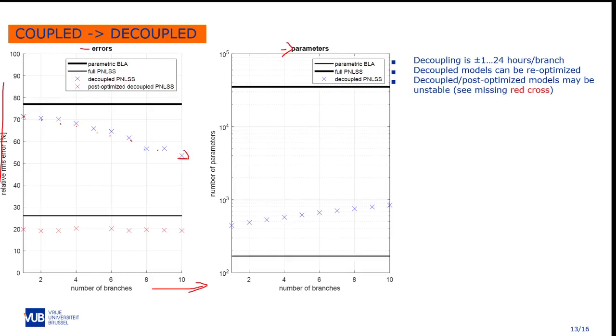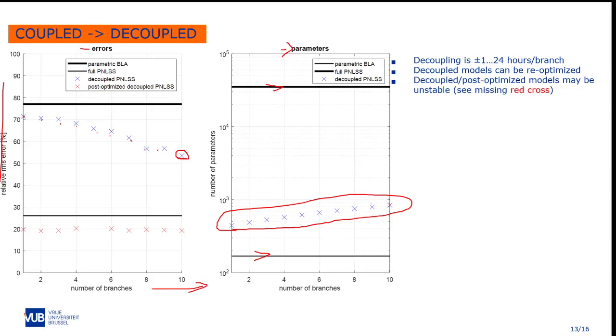And it's a little bit bizarre because what we see, for instance, if we take these 10 branches, then we see that the error is almost triple the error of the PNLSS. Okay, let's understand what is going on. So look at these parameters, and you can see here that it's a logarithmic scale. Here we have the total number of parameters in the PNLSS model, so it's 35,000. Then here we have the parametric linear model, the 400. And as you can see, the number of actual parameters is very low.